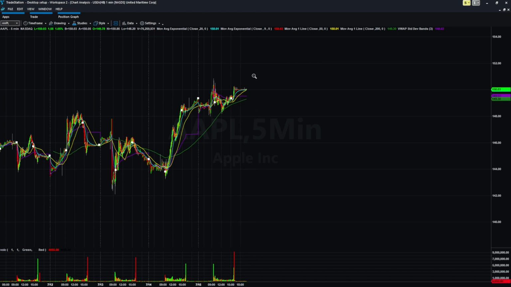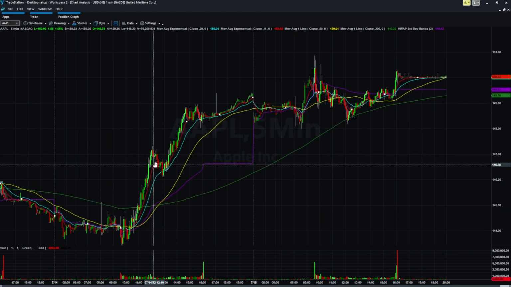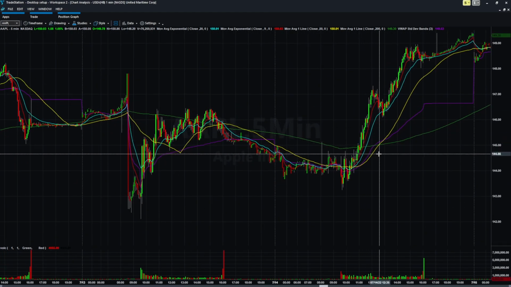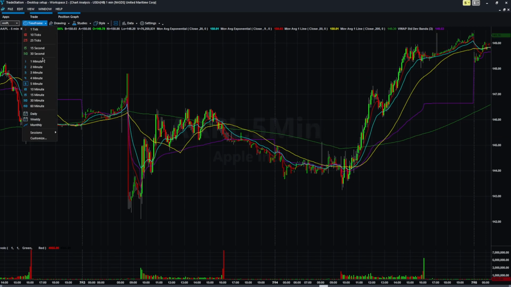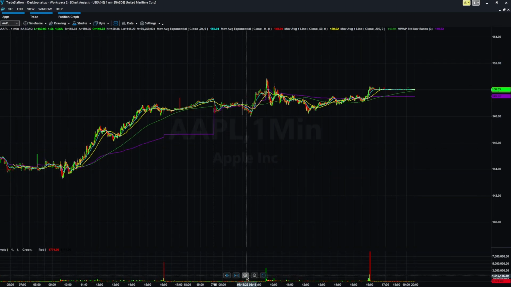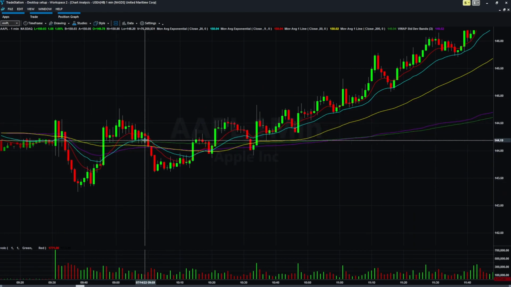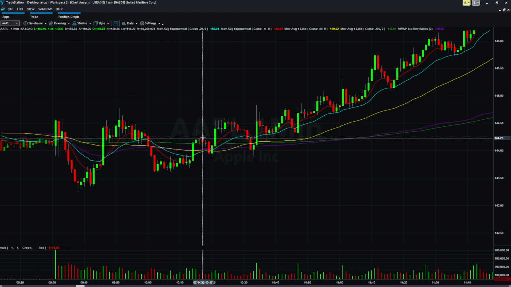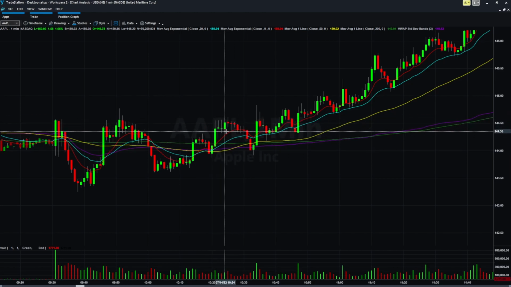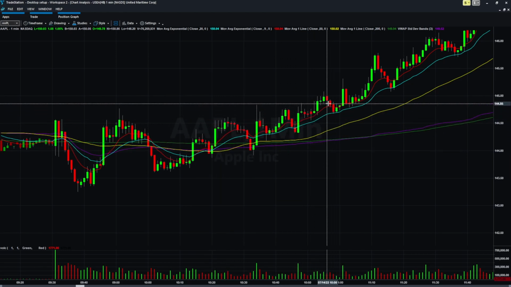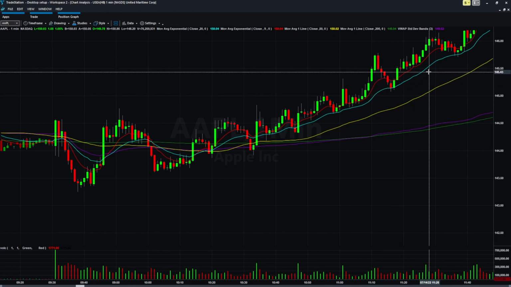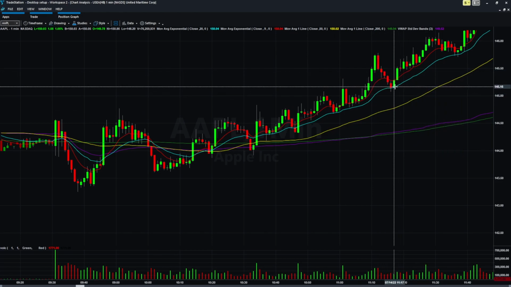Apple, and I know not a lot of you will scalp Apple on the 1 minute, but it's possible. It's possible to even scalp larger caps on the 1 minute. As you see, it looks a little choppier on the 1 minute, but you can see these little flags forming, or the 20 on the 1 holding here and pushing higher. And you can trade those moves based on the 1 minute.